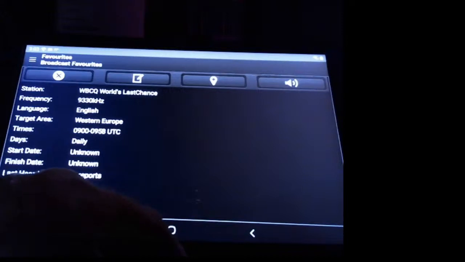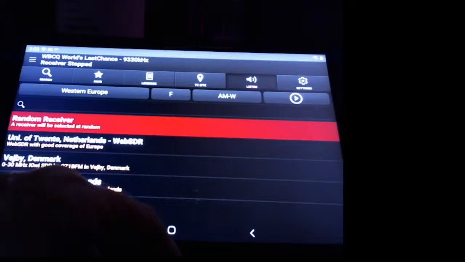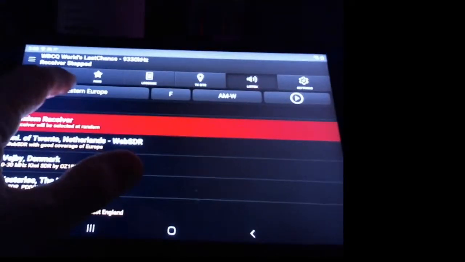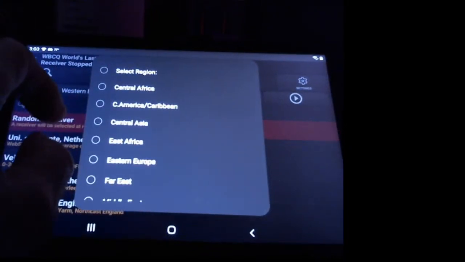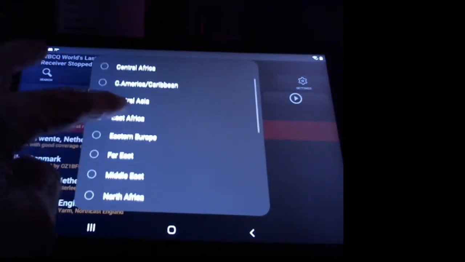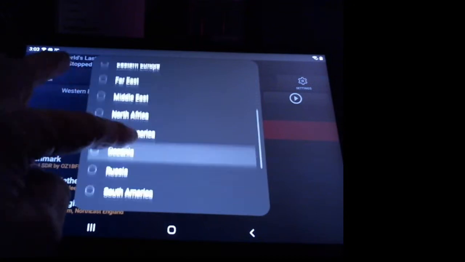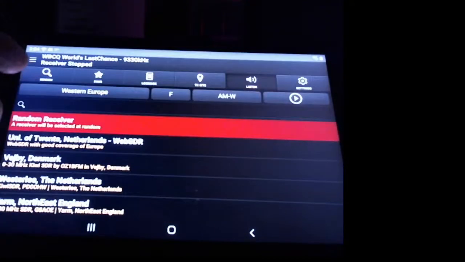Okay, now we'll listen. I don't know what that was. I was having to hold it down. Western Europe. Now I don't want to listen to it in Western Europe. So let's go back. And let's change this to North America.